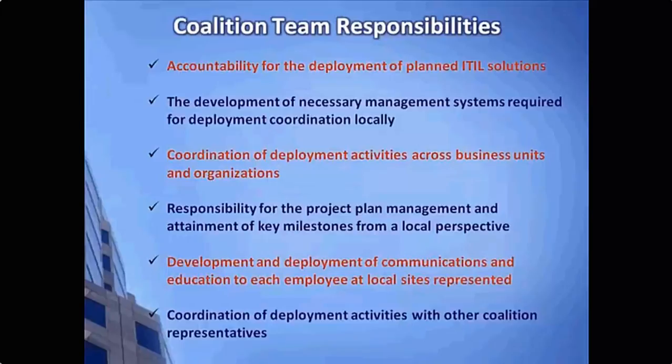Again, by using coalition teams, you can fan out your solutions simultaneously to a large number of locations. Each representative may represent one or more local centers. They have dual responsibilities. Make sure that the local center interests are addressed throughout the deployment, and make sure deployment goals for local centers are achieved. So here in the coalition team, each representative has accountability for the deployment of their planned EIDL solutions within the domain that they represent.